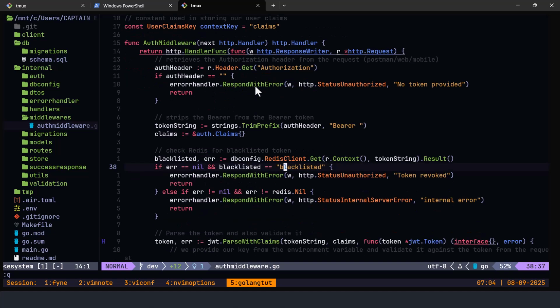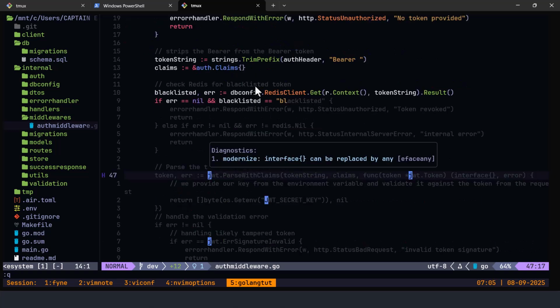See blacklisted, dbconfig.redisClient.Get token string result. Blacklisted, error handler.